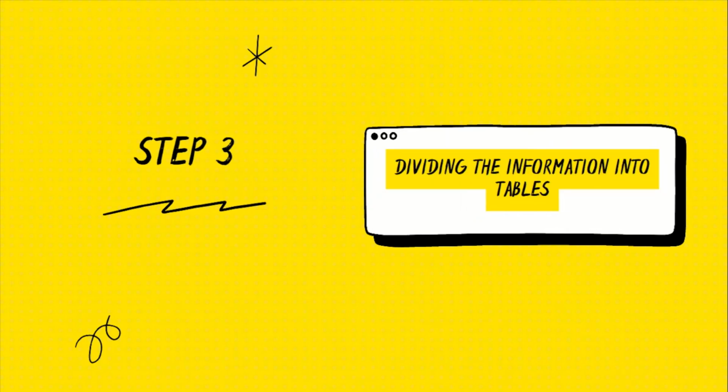After that, the third step is dividing the information into tables. After gathering the main entities, we need to find the related items. For product entities, we need to collect data such as product ID, name, price, and some other information related to the product. Then we need to convert this data into table format. So this is step number 3. After collecting the data, we divide it into table formats.